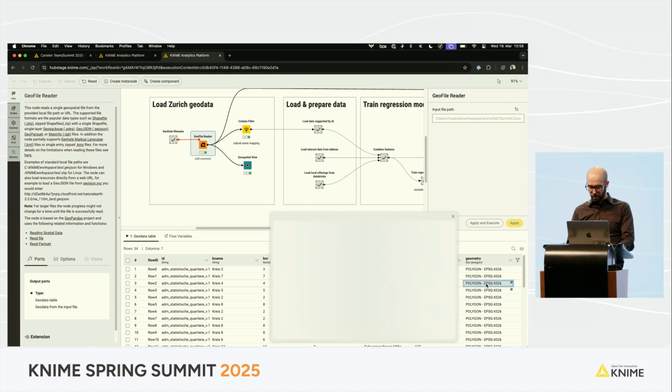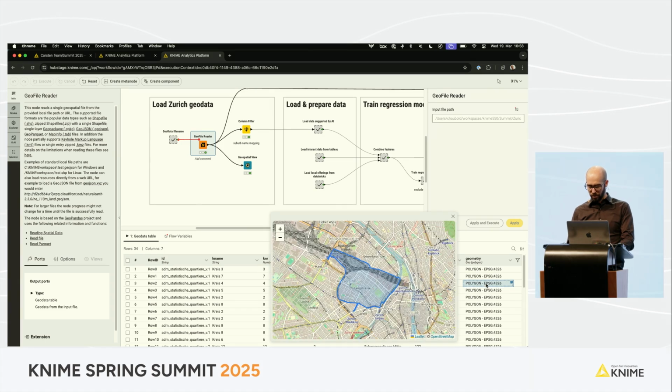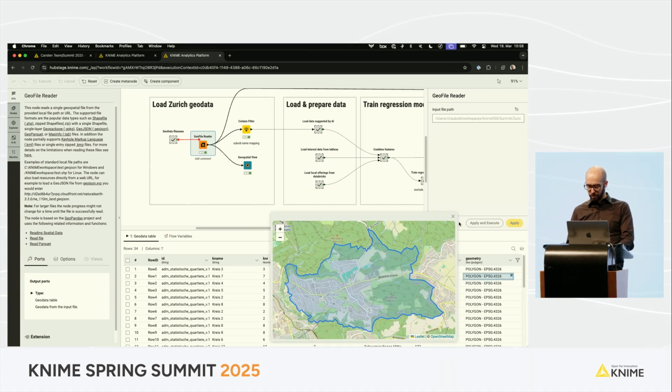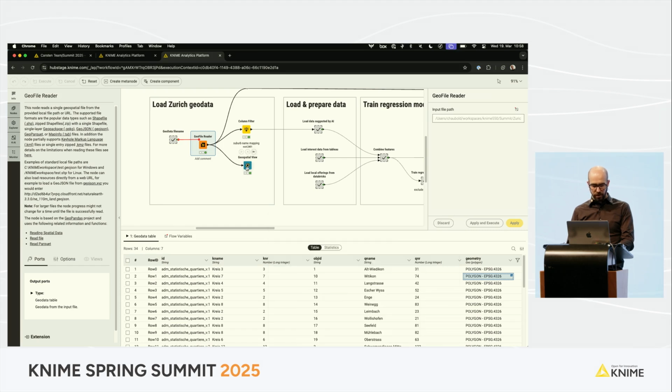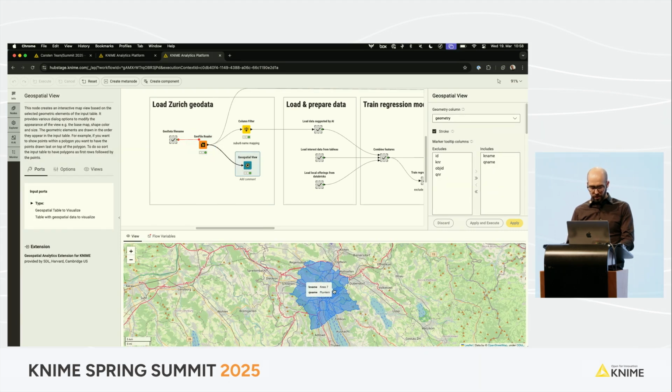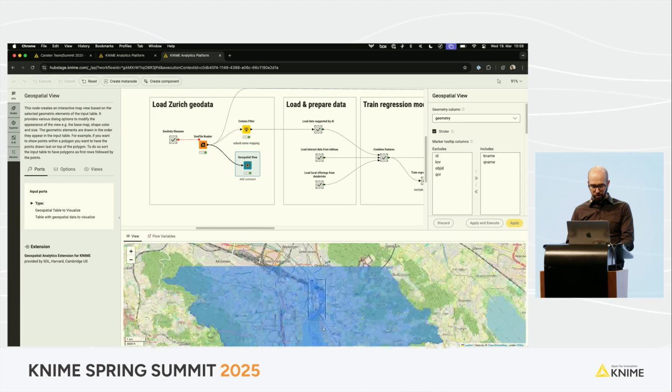If I just cycle through them, you'll see different parts of Zurich, and it fetches the data behind the scenes, and obviously you can look at all of them. These are all the quarters that we will predict the prices for.